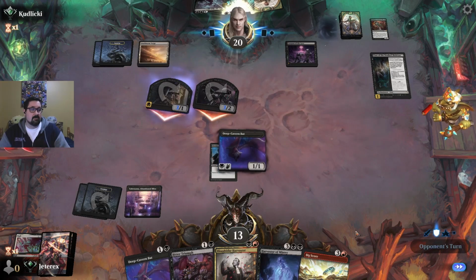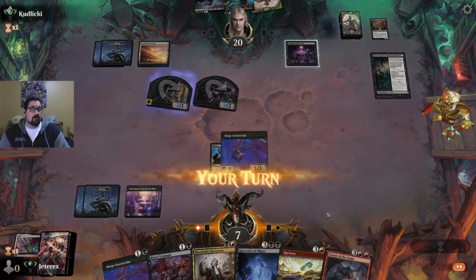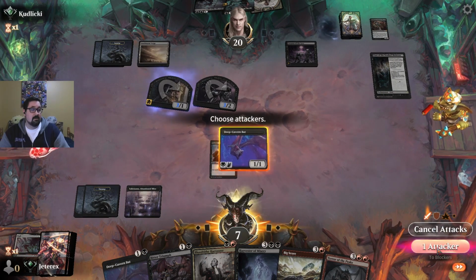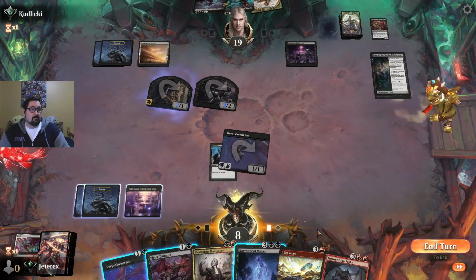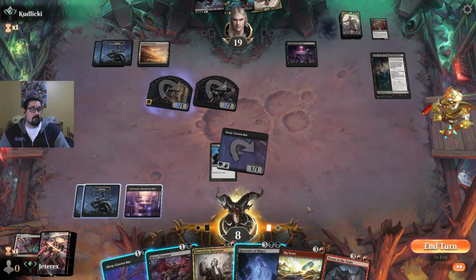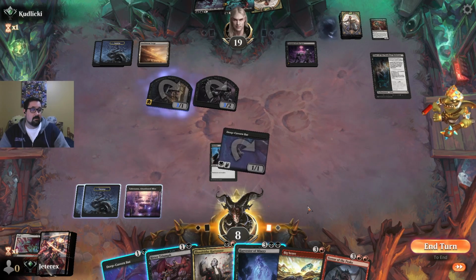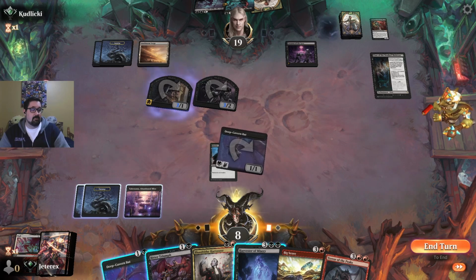We're not going to block. They're not going to do anything either. I don't love that. So let's get in with the bat. Really unclear what's right here. I think I just have to remove one of their creatures.